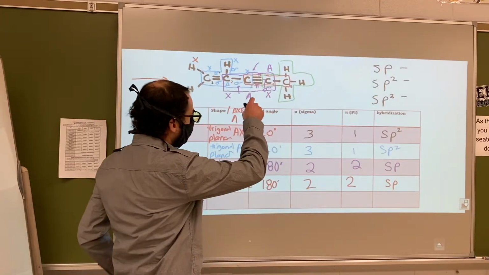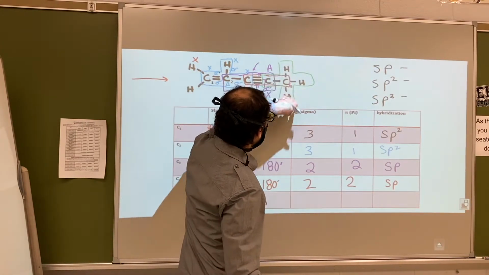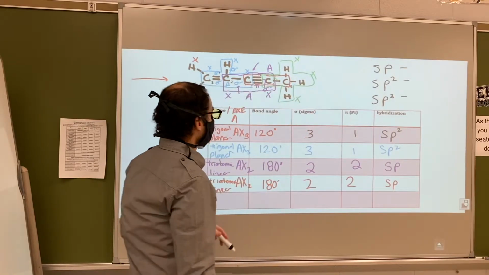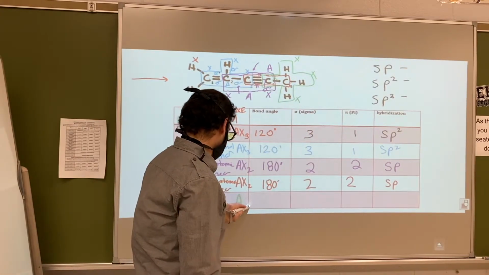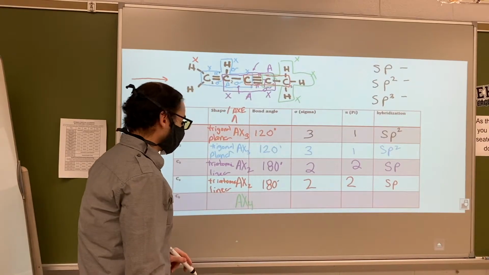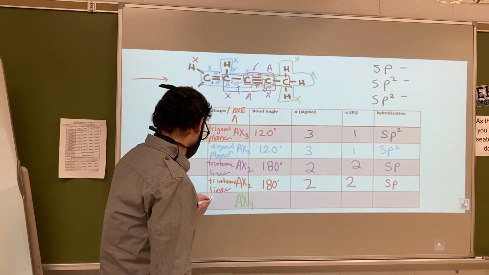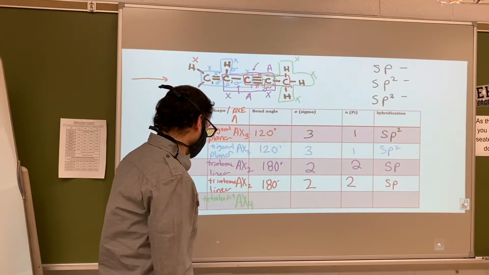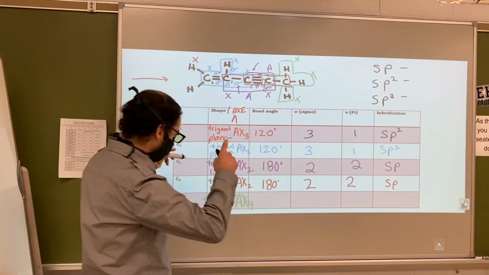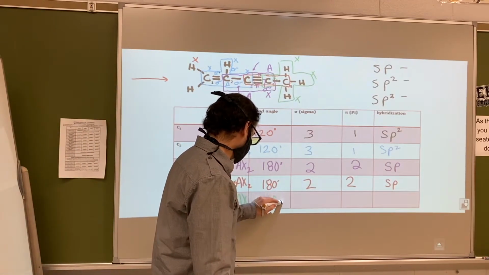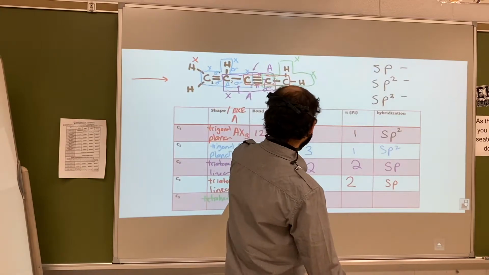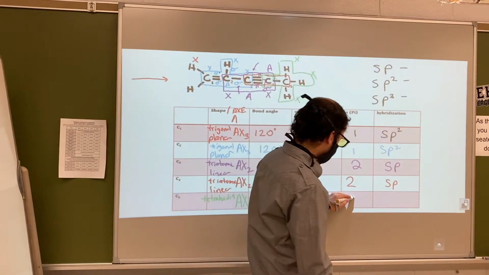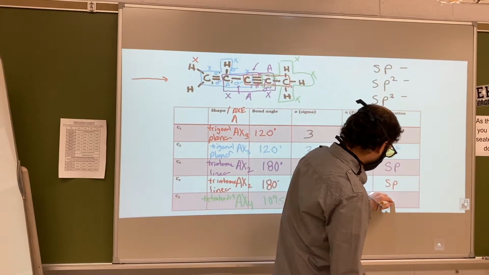And with this one, we have 1 carbon connected to 3 hydrogens, so these are the X's. We have another carbon over here, that's another X, so this is AX4. And that's going to give us the tetrahedral shape. All right, and everything that we know from tetrahedral. So we know it's 109.5. Sigma, it's all sigma, right? They're all single bonds, so there's 4 sigma, 0 pi, and it's sp3.